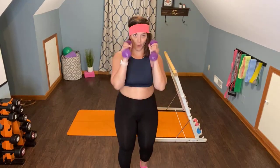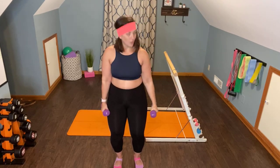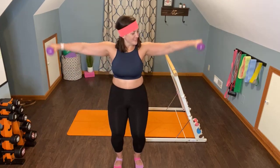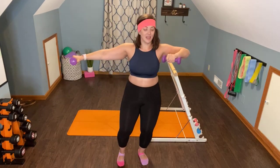Nice. Grab those weights if you have them. Shoulders back, chest lifted. Let's go. Right, two, again. Shoulder roll, left. Hold them up. Pull, little pulse. 8, 7, 6, 5, 4, 3. Right arm, bring it in. Back. So we're bending at the elbow. Press. Bend. Press.